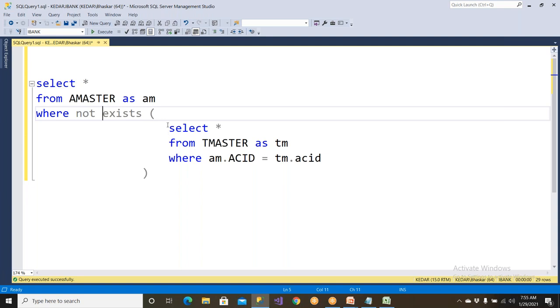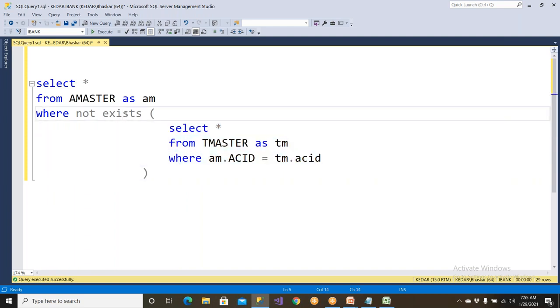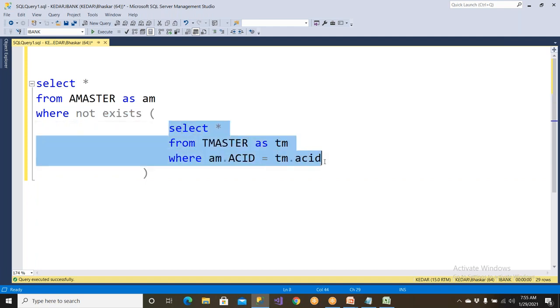And you may ask me, sir, a subquery should not have more than one column, but you're writing a star here. Because this is also a subquery, right? A correlation subquery is also a subquery. It should not have more than one column. Sir, why are you putting star? Because I am not going to be returning data. It will always give me true or false. True means a single value. False is a single value. If you have one matching row, it will give you true or false. So even though I'm putting star, I'm not getting any data. Because of exists, it will give you true. True means you have the matching data. False means you don't have any matching data.